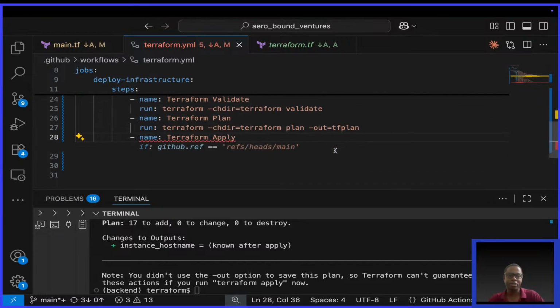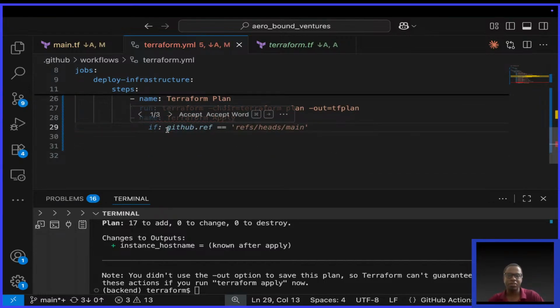So I'll go to the next line. They're saying if github.ref. I won't do that. I'll keep it simple and say now we want to run the same command, Terraform apply. But of course, you know what we want to do. We want it to be in the directory chdir equals Terraform.